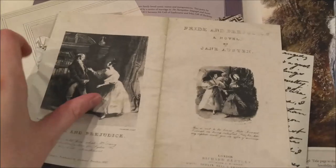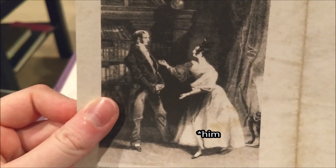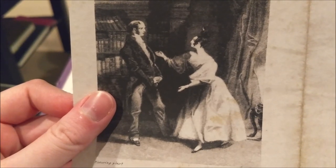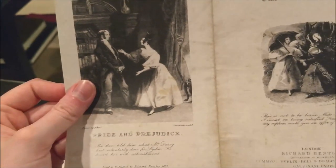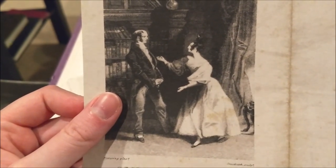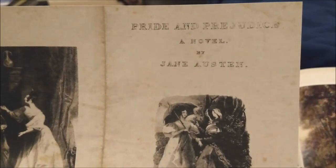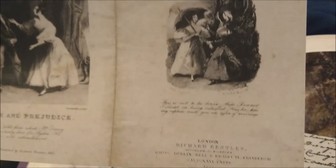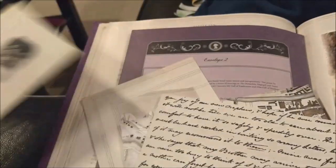Pride and Prejudice, a novel by Jane Austen. This is — let's see — 1833. So not the first edition, 20 years after the first edition. That's Lizzie talking to Mr. Bennet, telling her that Mr. Darcy has basically saved Lydia. And look at that Victorian outfit — that is a lot how Queen Victoria dressed at the beginning of her reign. Although this is the 1833 edition, so pre-Victorian — 1837 is when Victoria ascended the throne and she did dress similarly to that. Oh, here's another fun picture: 'This is not to be borne, Miss Bennet' — so that's obviously Lady Catherine de Bourgh and Lizzie. That's so fun. I should definitely make a collage — photocopy this and make a collage.